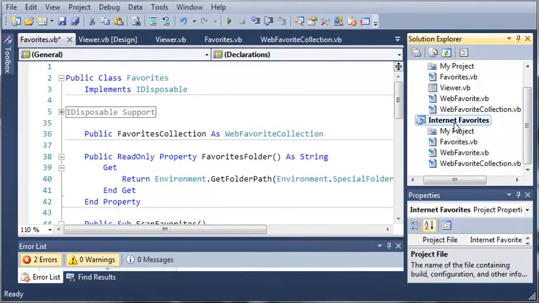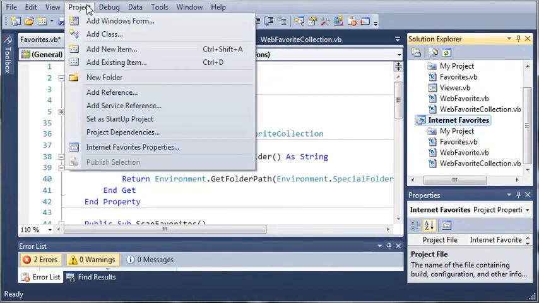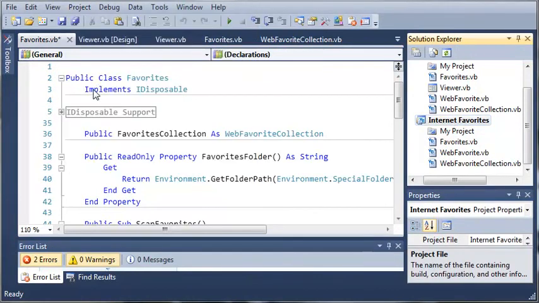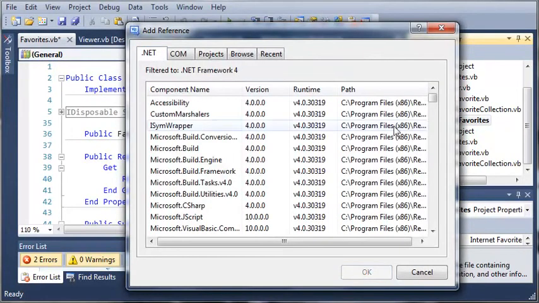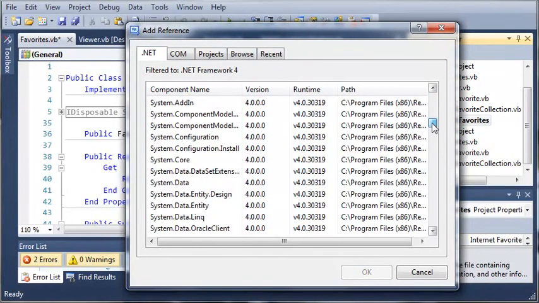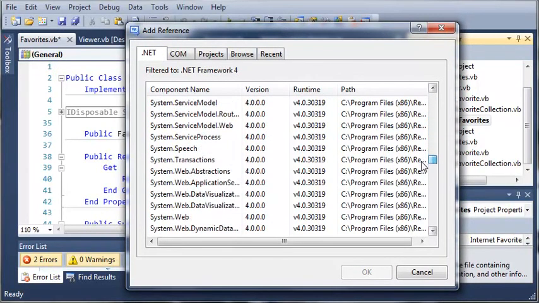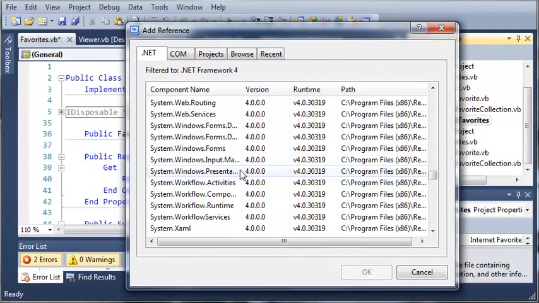So what we need to do is select Internet Favorites, come up here to Project and add a reference. We'll go to .NET and find system.windows.forms. We'll go ahead and click OK.